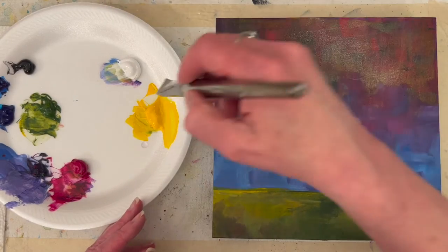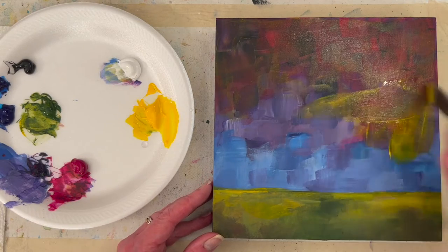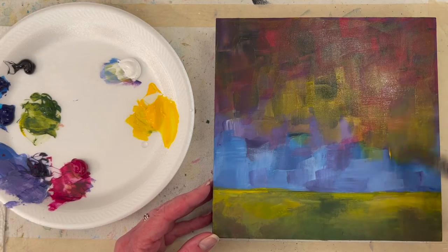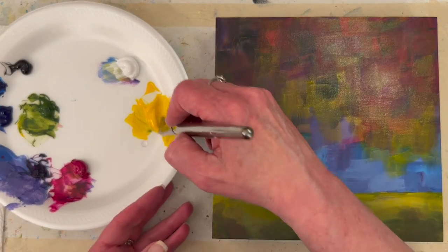I'm gonna get some interesting colors. Grabbing just a little bit of water. Oop, maybe too much water. I'm getting braver because it's not picking up the underneath layer. If I don't scrub it too much, I'm gonna have to put another coat on. It's making my magenta look more red, which is totally fine.